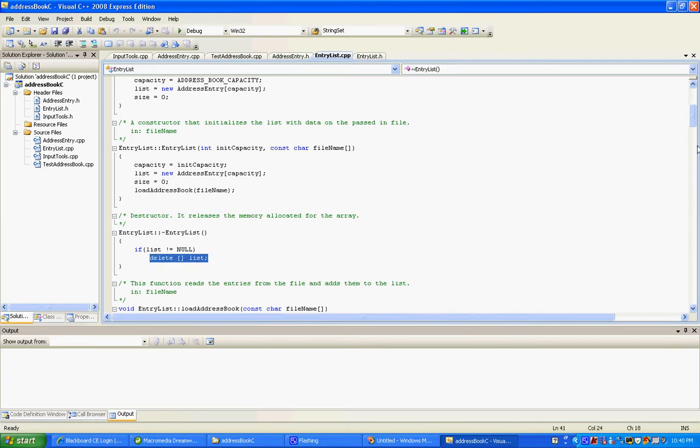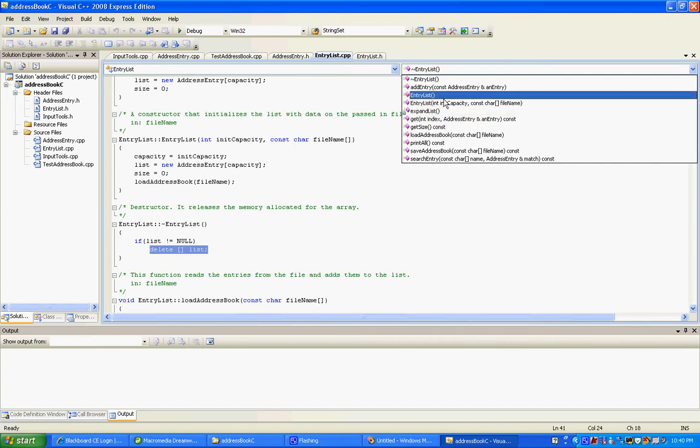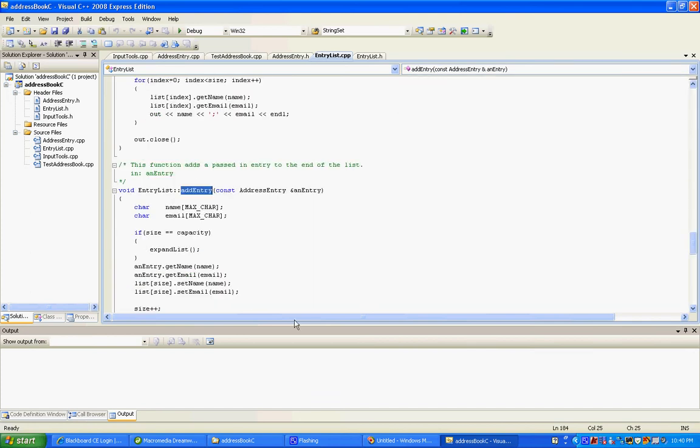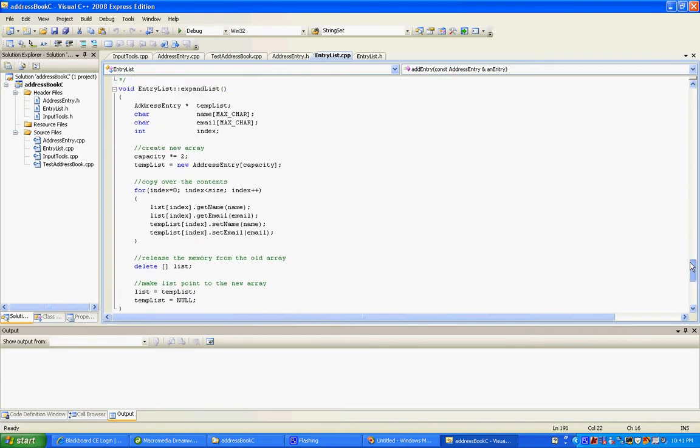Okay, and another implementation change will be the add function. For the add function, for the previous implementation, if the size exceeds capacity, then you simply cannot do it. But now we're using dynamic array, we can expand the list somehow. Okay, let's take a look at how to expand the list. So this is where we fix the growth of the list. You cannot grow the existing array, but you can fake it.